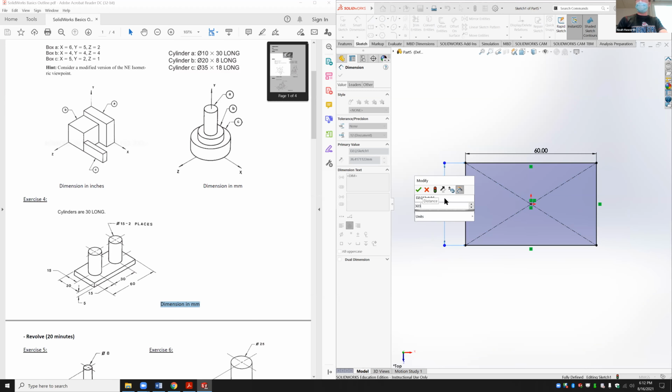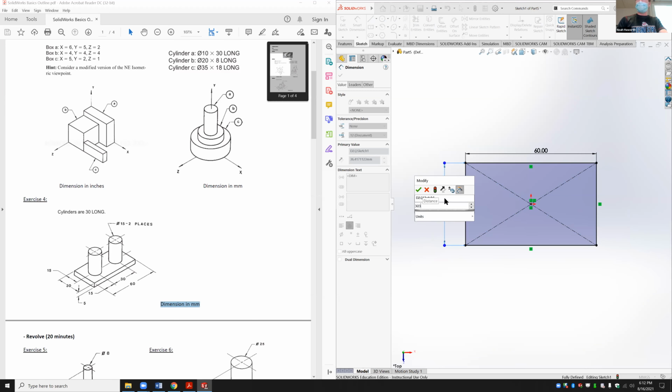And then from this circle to this edge, center of that circle to this edge is 15. And that should be fully defined. If you try to, oh, you can't, or you can move it because it's not fully defined. I need to say that this is 15 right here, the diameter for that circle. Now it's fully defined actually.